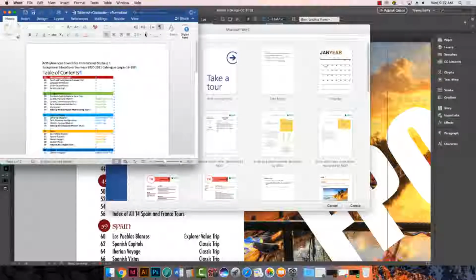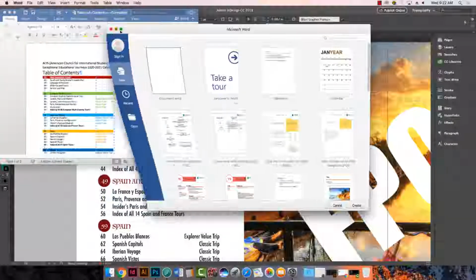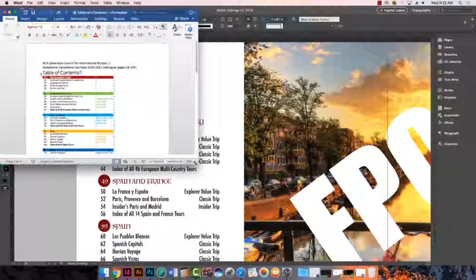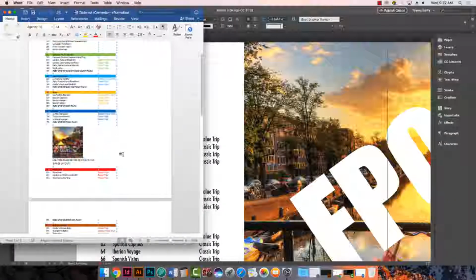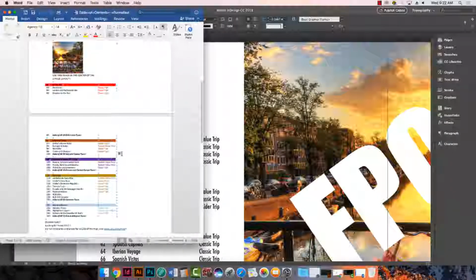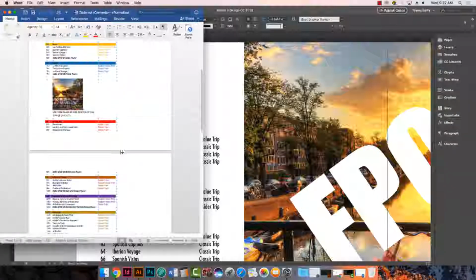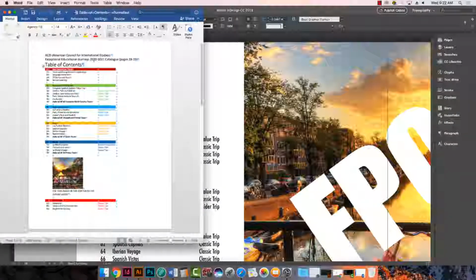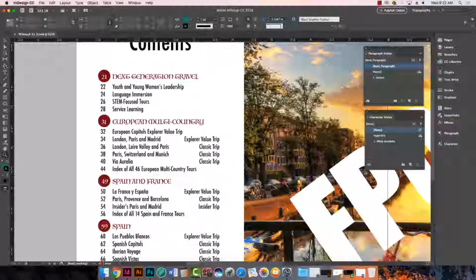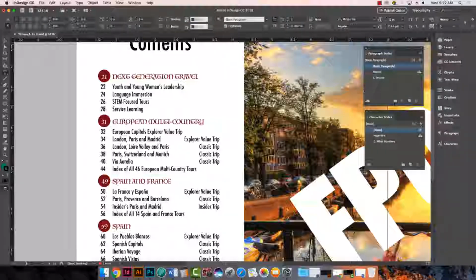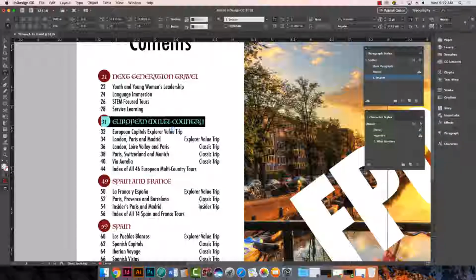Now, normally, guys, if it's a different color, I will make a different paragraph style, but we're only using each color one time for these headers. So what I would suggest we do, and it'll put a little plus sign next to our paragraph style, is go into this next line, triple click on it for the European multi-country, page 31.